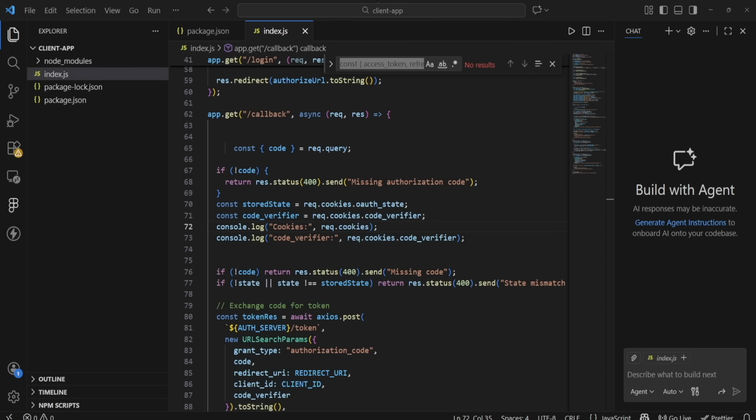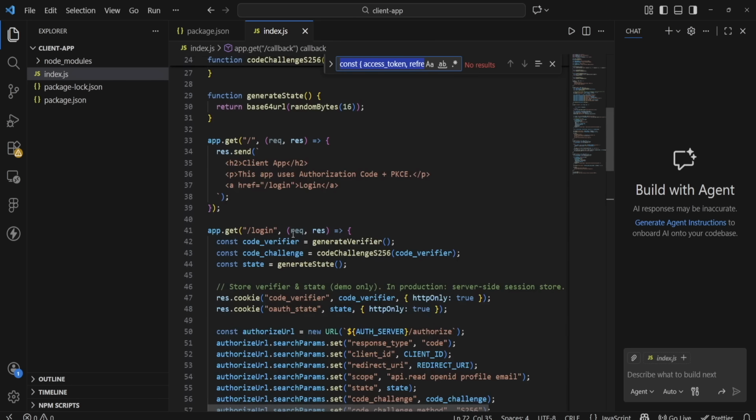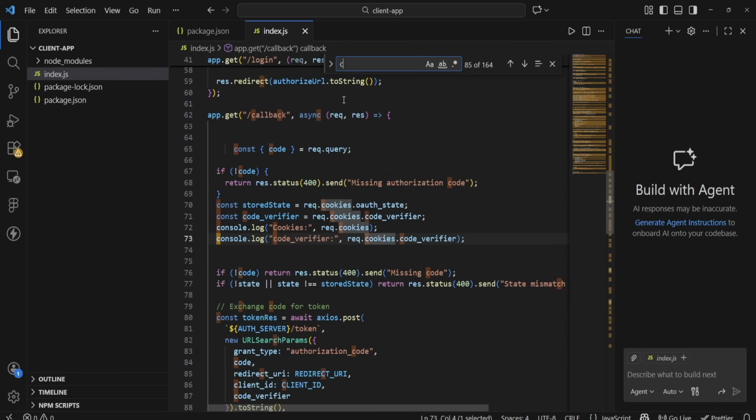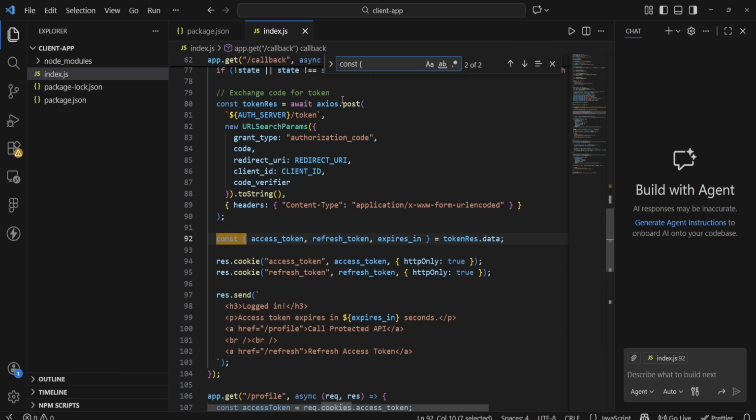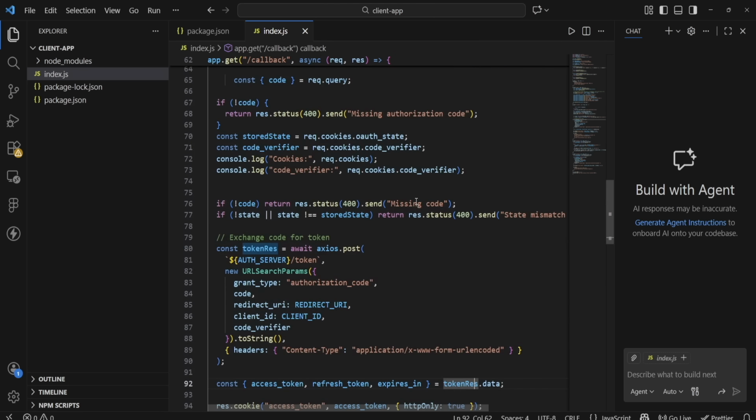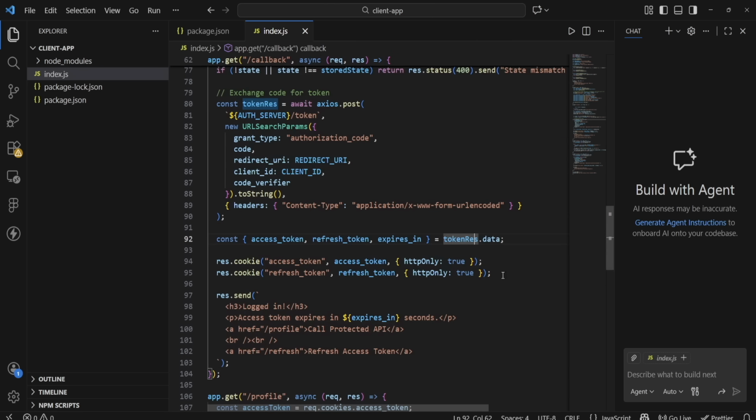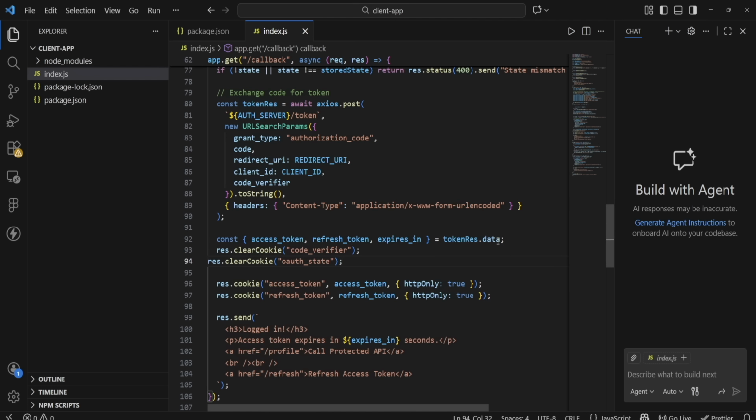Const access token, refresh token, token, this one. This is all in the callback, right? So after this block, we'll just add the clear cookies code so that we have them cleared.